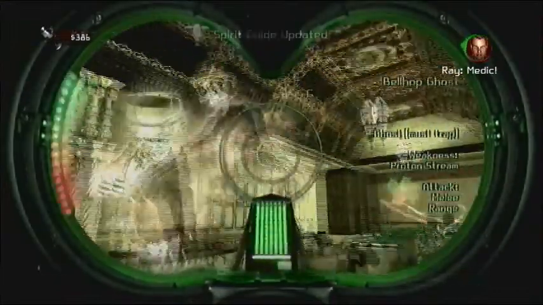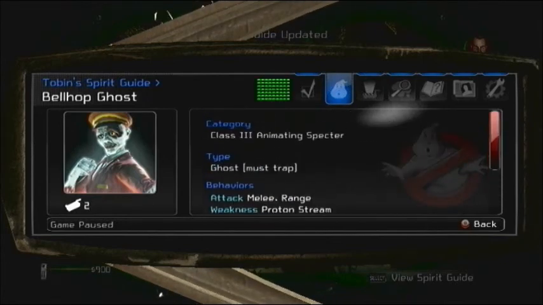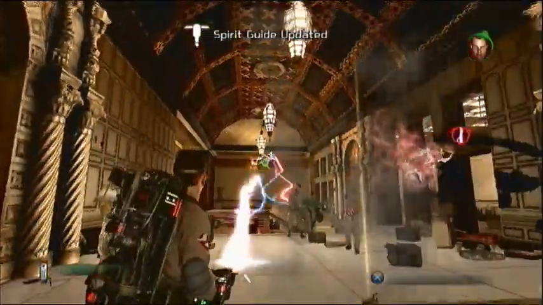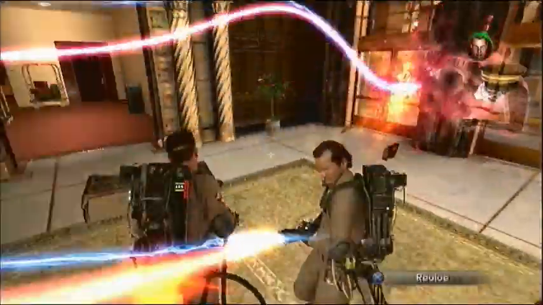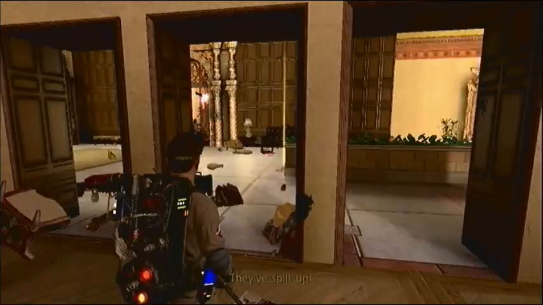Look behind you! What the hell are you trying to say? Oh, it's a bellhop ghost! Great! That's awesome. Why should I care? Ow. I should focus. Slimer! Ah, he got me! Oh, shit. Revive. Get up. Vent. Where's my trap? I threw my trap somewhere. Okay, cool, they're retreating. Yay.